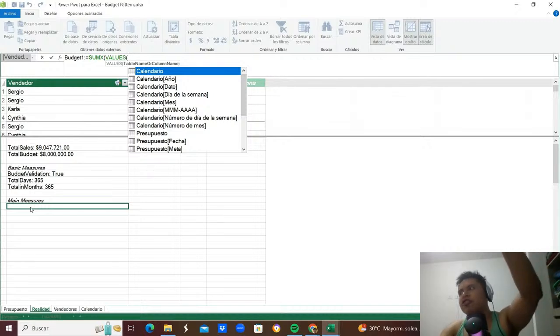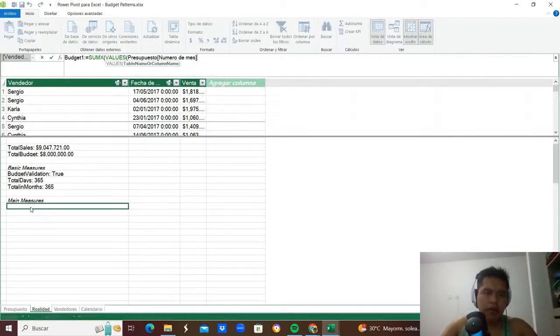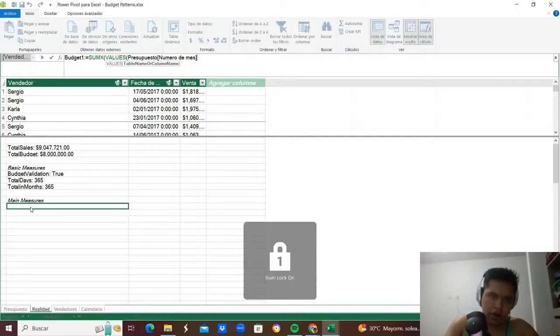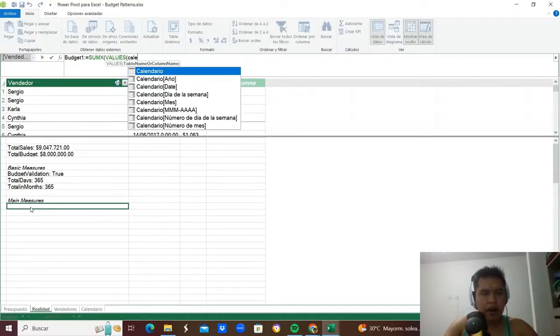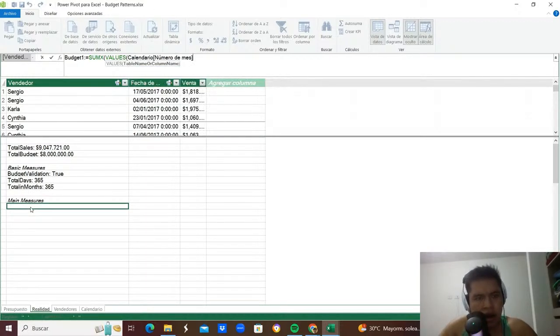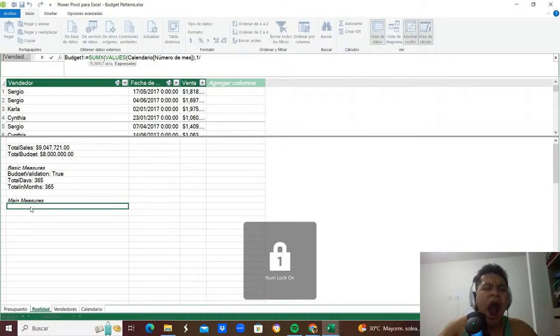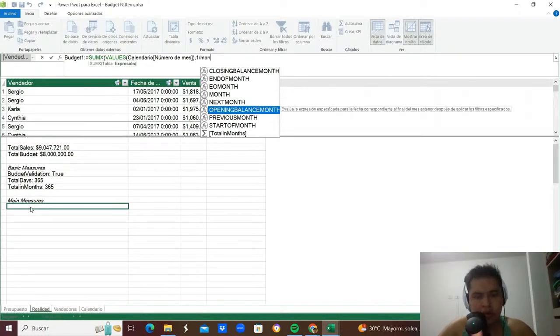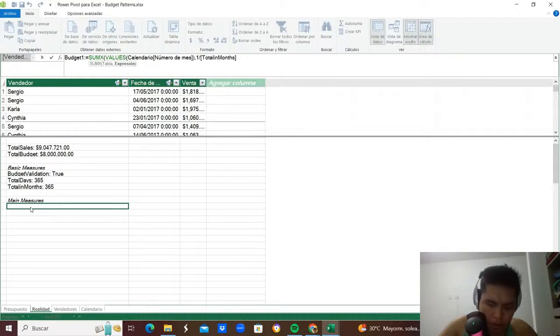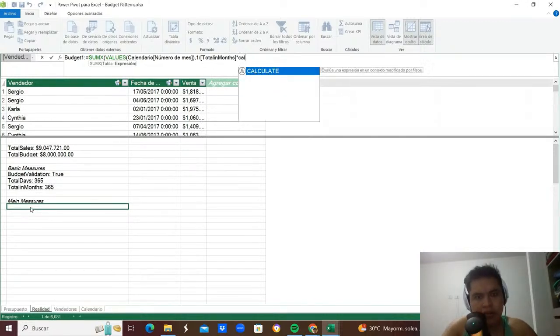Values, why? Because we want to see the information per month. Calendar. Total months, multiply by calculate.